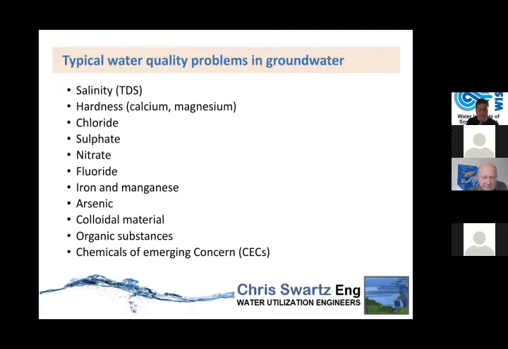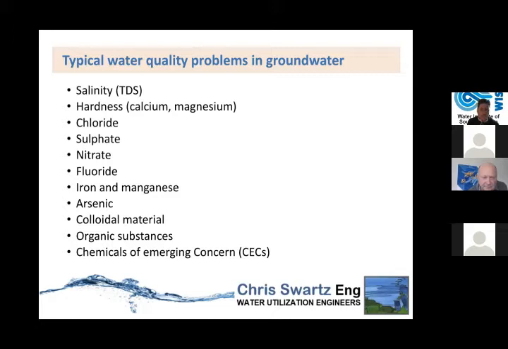When you oxidize the iron, precipitates give rise to a very fine precipitate with a reddish color that stains everything, your laundry and your household appliances and so on. Arsenic is not so much historically a problem in South Africa, but there are areas now where they're picking up arsenic. It is a big problem in India, Bangladesh, and those countries. Colloidal material is typically your fine particles, too fine to settle out on their own. So you also need to enhance that with chemical coagulation, or you need membrane systems, as we'll get to in a while.